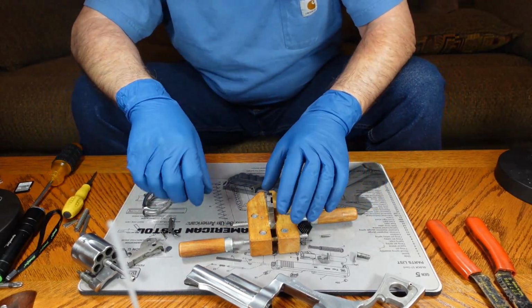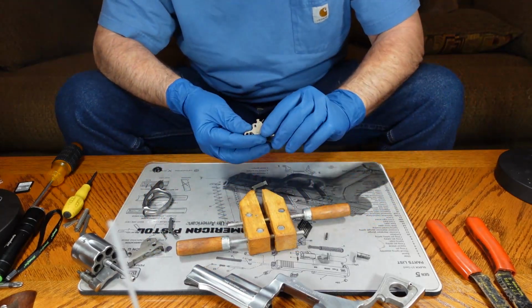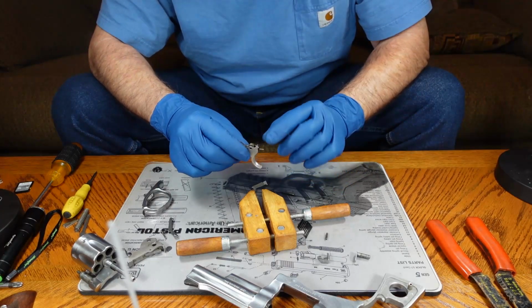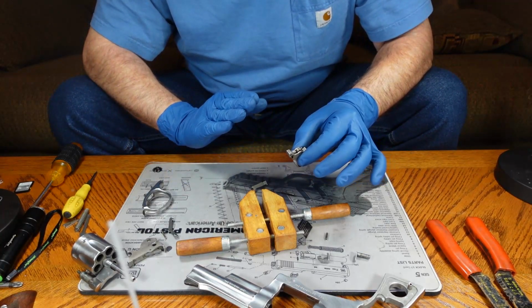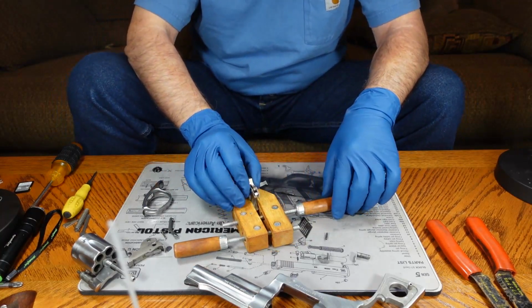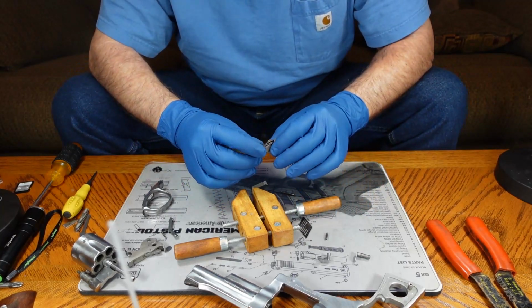Now there is one more spring in here, and I am going to advise you not to take it out. I will show you how, but I'm going to advise very strongly that you don't take this spring out because it is so darn difficult to get back in. I will show you how to do it. But if you don't have a woodruff clamp to hold that trigger in place while you're working on it, it's all but impossible to put that spring back in.